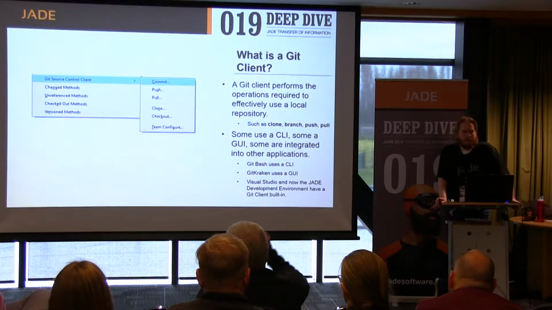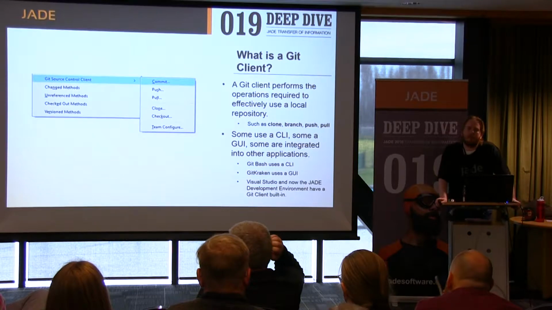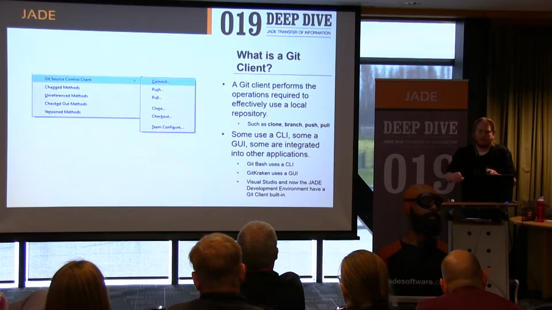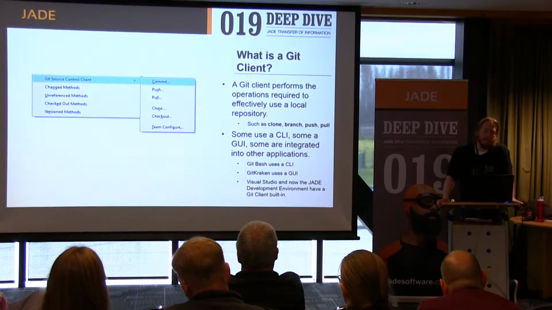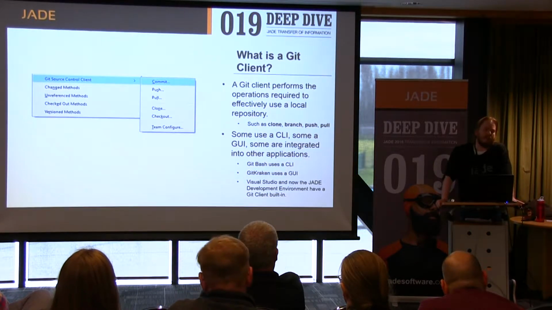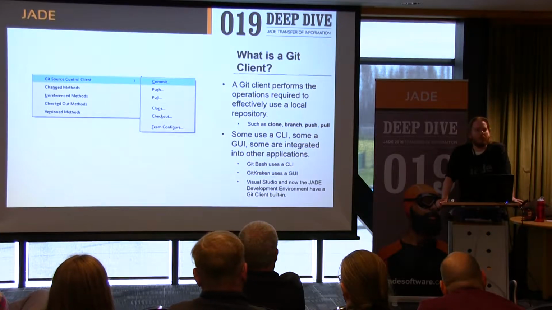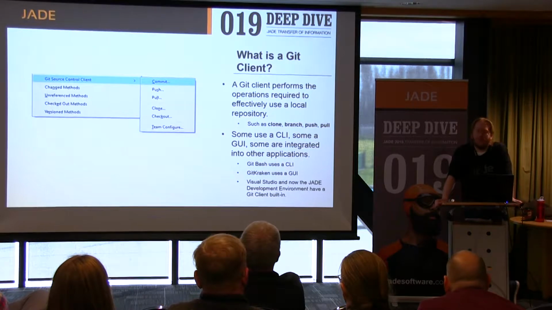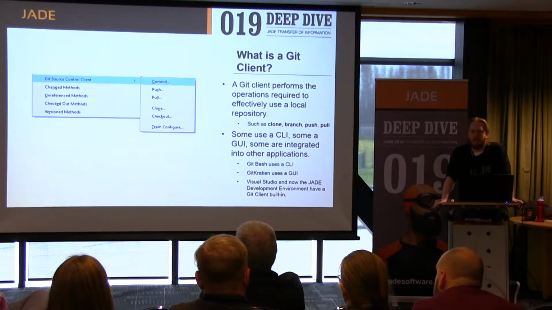Now, there are many kinds of Git clients. There's already a huge number of Git clients in the market. For instance, there's Git Bash, which is a command line interface. You type in the command you want to do. There's many GUI tools. One example is GitKraken. There's also TortoiseGit. There's a whole lot of them where you get clicking on buttons to do your commits and your pushes and your pulls and all of those good things.